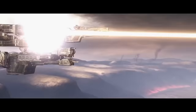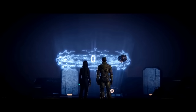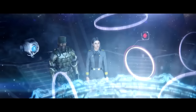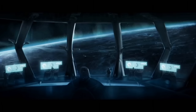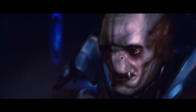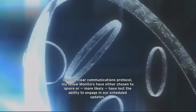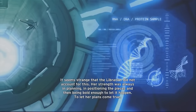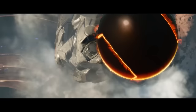The Halo series has been set in the modern era of the universe, with the first three games taking place during the Human-Covenant War — the tail end of that 27-year conflict — with later games set in the post-war period. But it's a galaxy where the past has been filled with war. One hundred thousand years before Halo: Combat Evolved, the galaxy was populated by several advanced races, including the Forerunners, who entered a devastating war against the Flood and were forced to activate the Halo rings. The rings wiped out most life in the galaxy, including the Forerunners themselves, and the galaxy was essentially reset to a blank slate, with the Forerunners reseeding species including humanity.